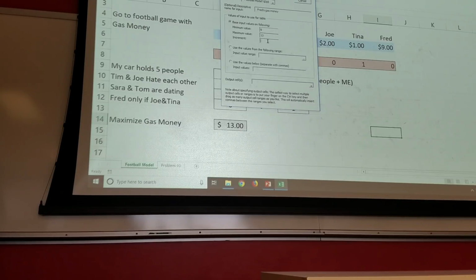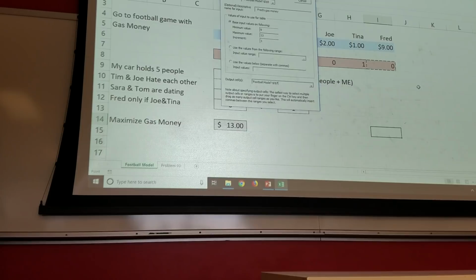I think I may have done something different on finished files because I just threw a number in there. But a logical one, I mean, you can kind of go with 13. I know we've already looked at the numbers, but at least at minimum, if you were looking at that, you'd say, oh, at least go with 13. I'm not going to put quarters and dimes and nickels, and we're just going to do dollars. So from 9 to 13 in steps of 1. And the output cell that answers the question is the binary variable cell for Fred, which is I7.